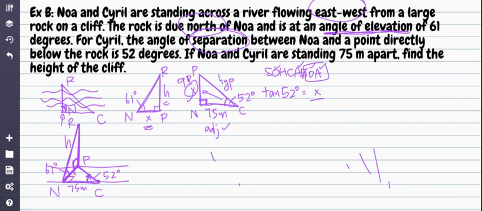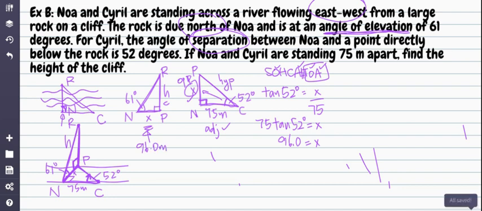equals x over 75. So moving the 75 over, because it was divided, I'm going to multiply. And you'll notice again that I always keep my degrees on there, and I'm also lining up my equal signs all the time. And using your calculator, you can find the answer. This is 96.0 meters. Again, rounding to 1 decimal place because I'm doing distances. And if you want to put that into your diagram, you can. My diagram is kind of tiny, so I'm not going to. Well, maybe I'll put it in here. 96.0.